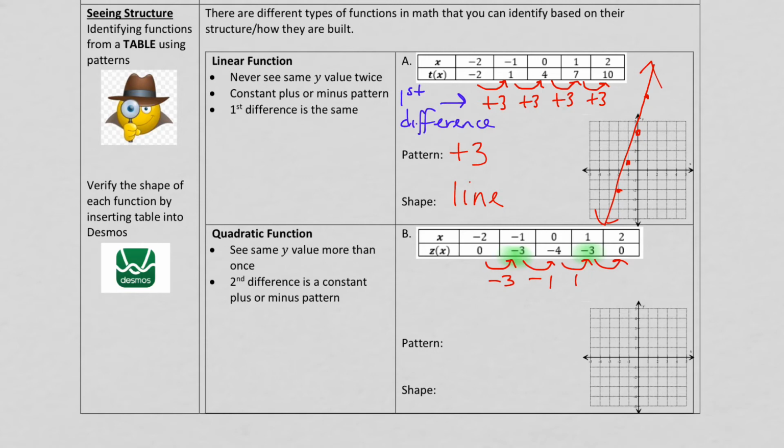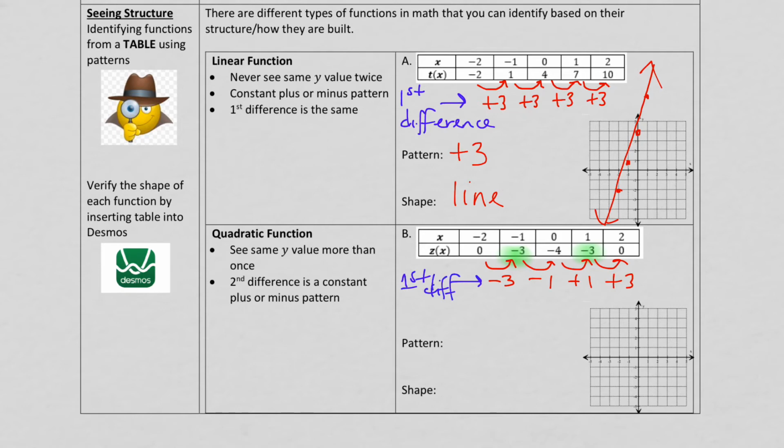So I'm adding 1. And then from -3 to 0, I'm going to add 3. So the first difference here is not constant. It's -3, -1, +1, +3. So this first difference here is not a constant plus or minus pattern.